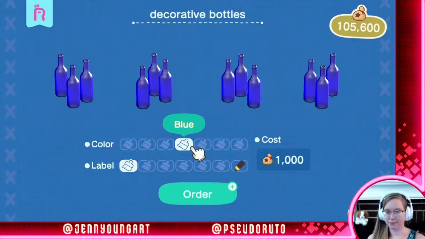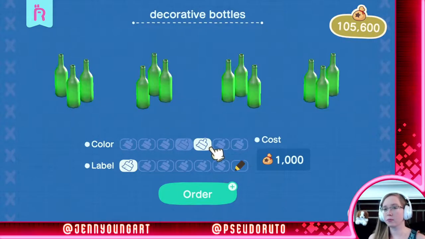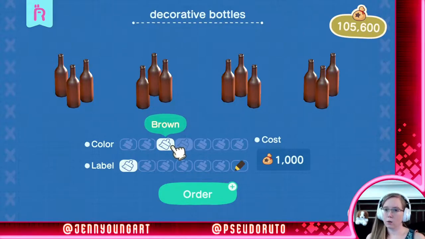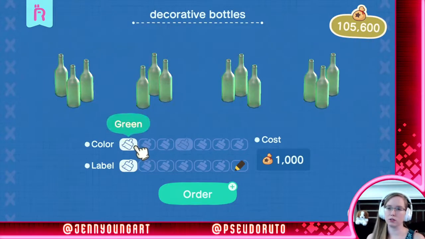Decorative bottles. Okay. So, I already have one set of brown decorative bottles in the build. I could do another one, or I could do white would maybe look okay, or we could do like the green. Not sure what I actually want for this.